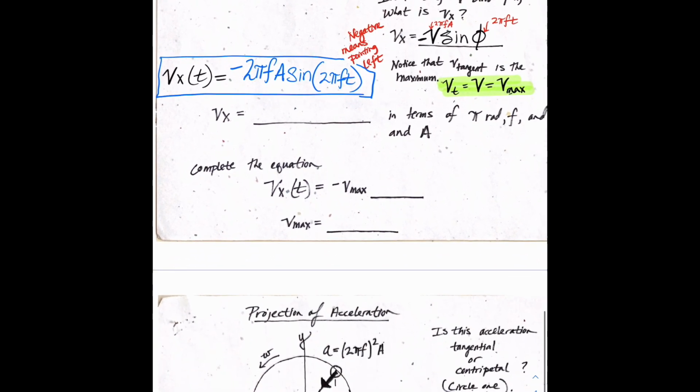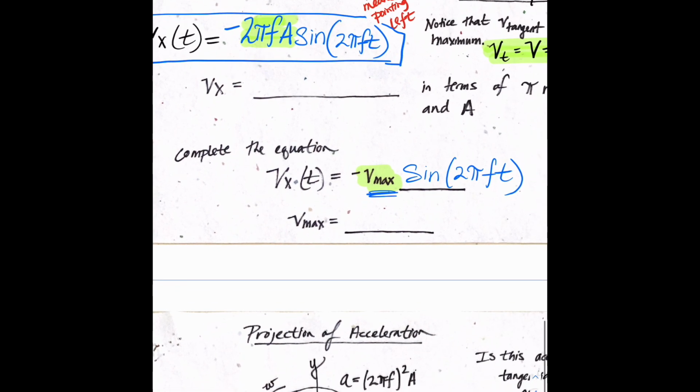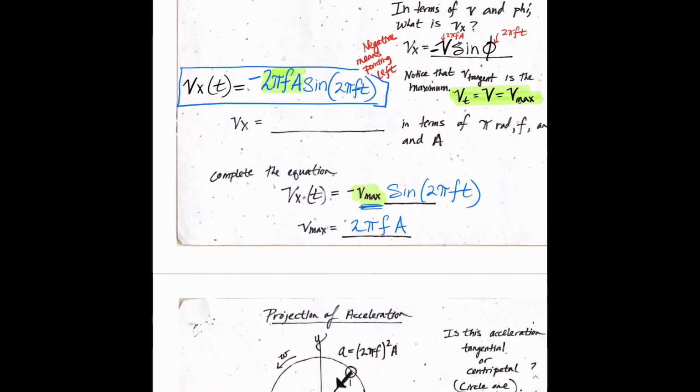Okay, so down here I have the complete equation. I think I just have this written a different way because you'll see it in the book sometimes with Vmax. We do know that Vmax is equal to this 2 pi f times the amplitude. And so what I'm saying here is we can rewrite this down here as just that, with Vmax being the green part right here. So just subbing in Vmax for 2 pi f times the amplitude. And you'll see that in the textbook. That's kind of where that's coming from. And once again, reminding ourselves that Vmax is equal to 2 pi f times the amplitude. Okay, good.